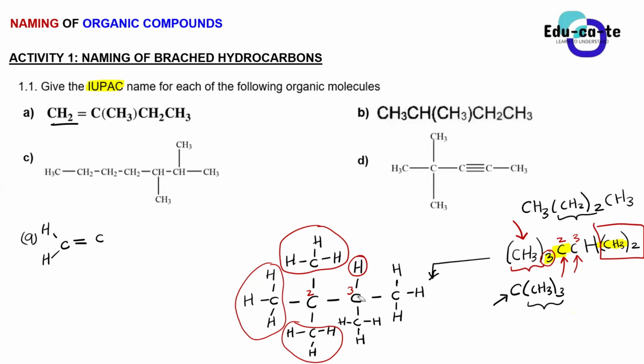Because this carbon number 3 is supposed to have 4 bonds in total, right? So 1 bond has already gone to hydrogen. It is this hydrogen here from the condensed formula, and then on the structural formula, it is this hydrogen. So the other 2 bonds will accommodate these 2 other methyl groups indicated. Yes, Sam?